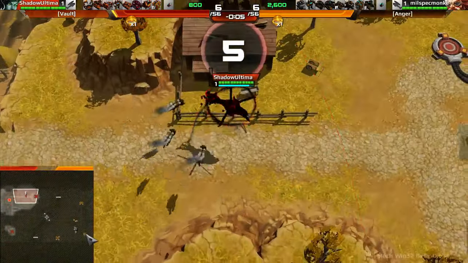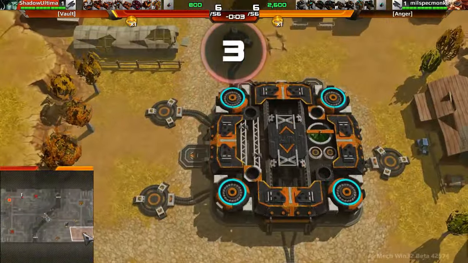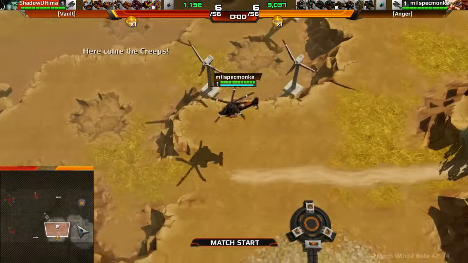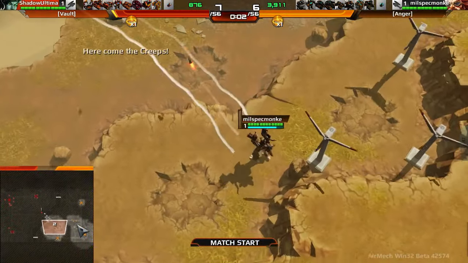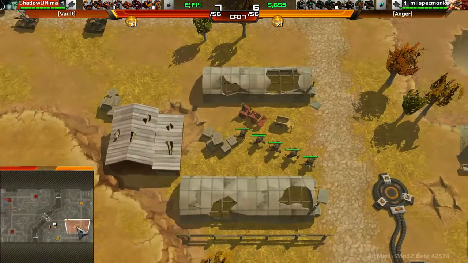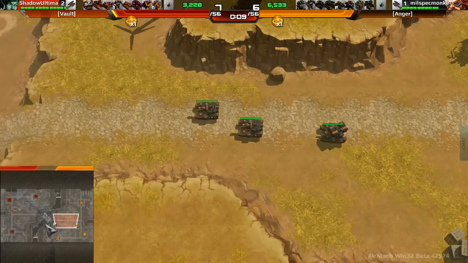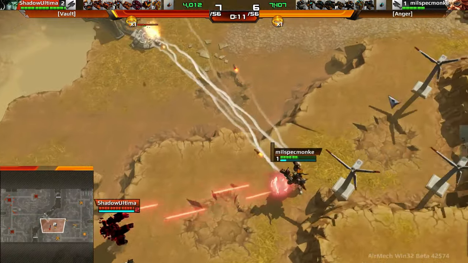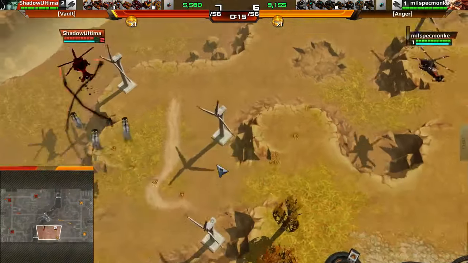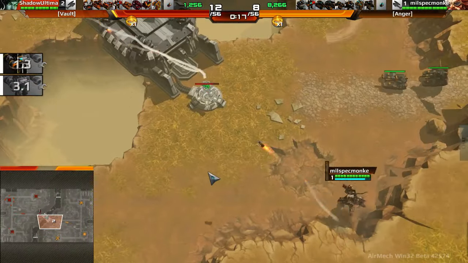ShadowUltima is going with a leveler build, which is very common nowadays because it lets you unlock stuff faster, and he has Goliaths and Berthas, and milspecmonke has Devastators and Goliaths in his layout. Wow. Let's see, where was he going? He went with a couple of Longhorn and Seekers on T there, which is a really weird choice. I've never seen that before. Okay, let's see if we can get this T99 killed.